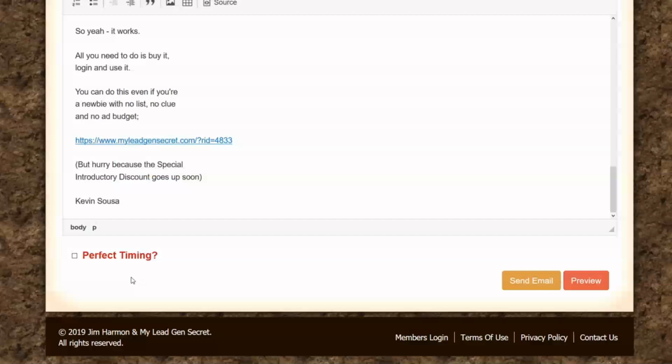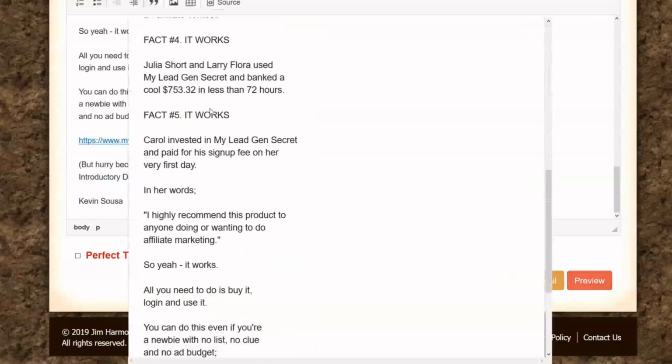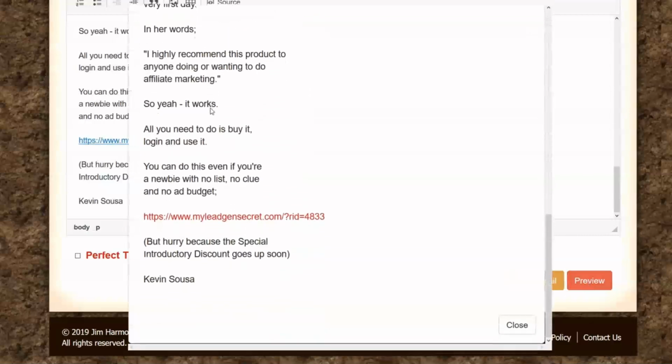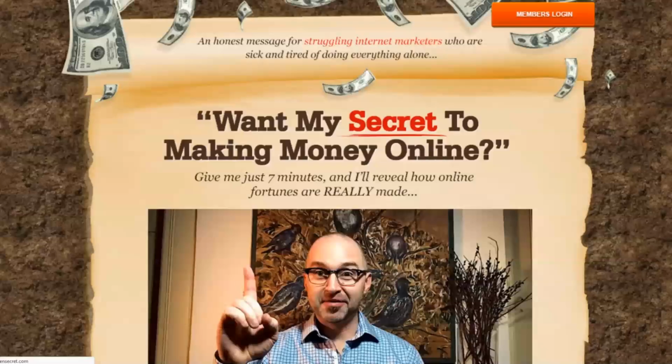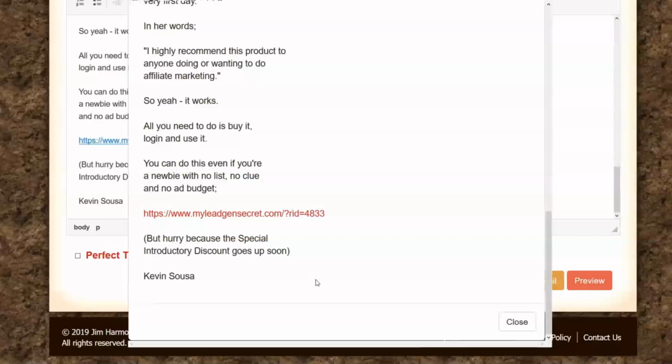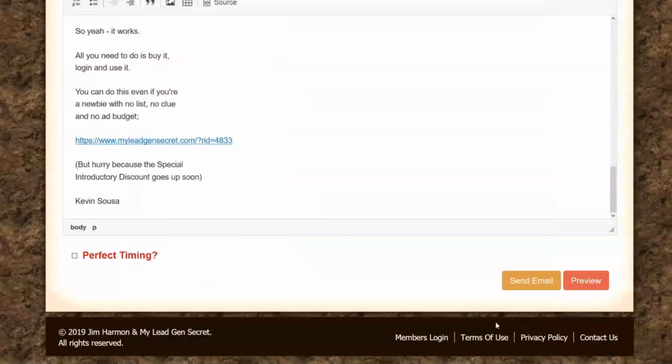That's all that is. Before you send your email, what you want to do is click on preview. And when you click preview, a pop-up comes up and it shows the subject line and the entire body of the email. So you can check it, make sure it works. What I'll do is I'll click the link and open it in a new tab, make sure it goes to the sales page and that my link is in there, and it does. And so I'm coming back now. So the email looks perfect, so I'm going to close that email.